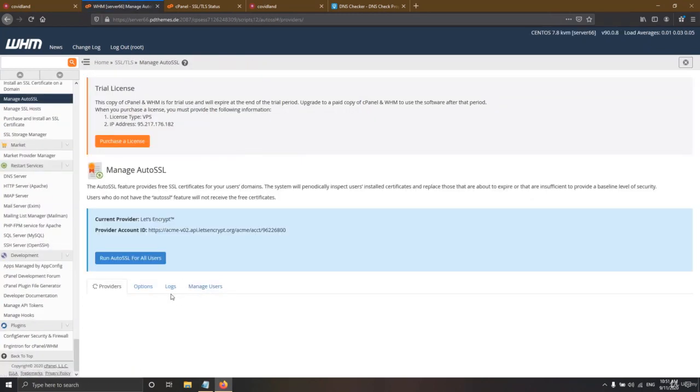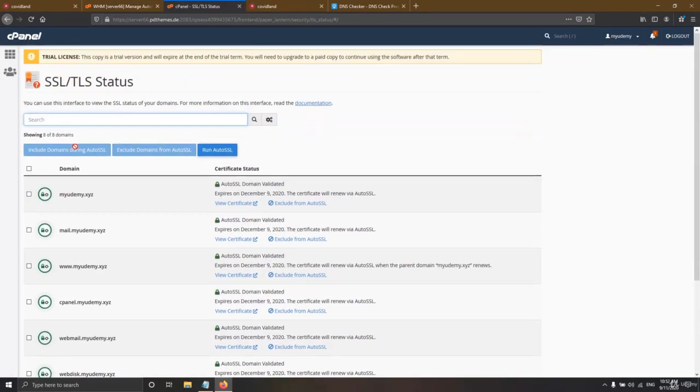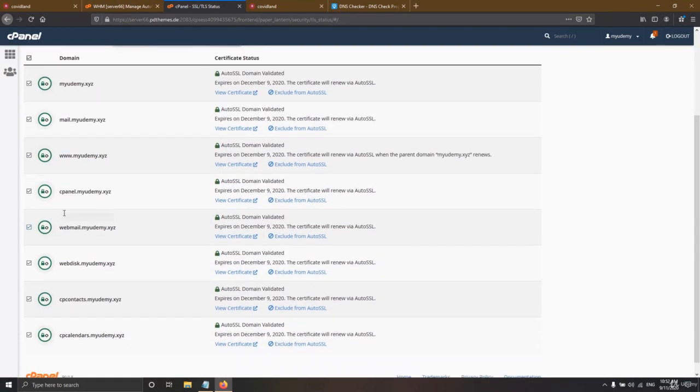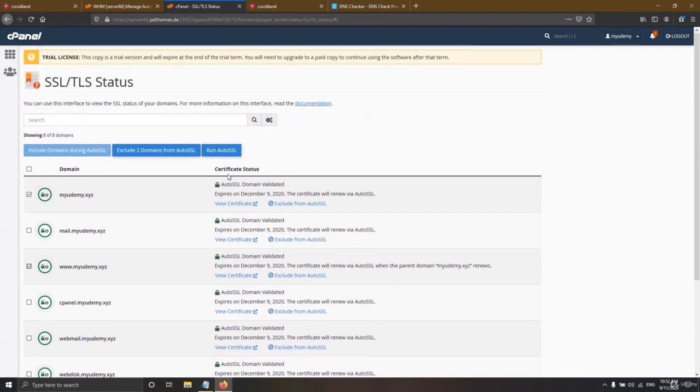Here you can see every domain that would be created on your account would automatically get an SSL generated by Let's Encrypt. If it's not, you can go ahead and tick them, or you can, for example, tick the www and my udemy.xyz and run auto SSL. If you do that, your domain would be secured.